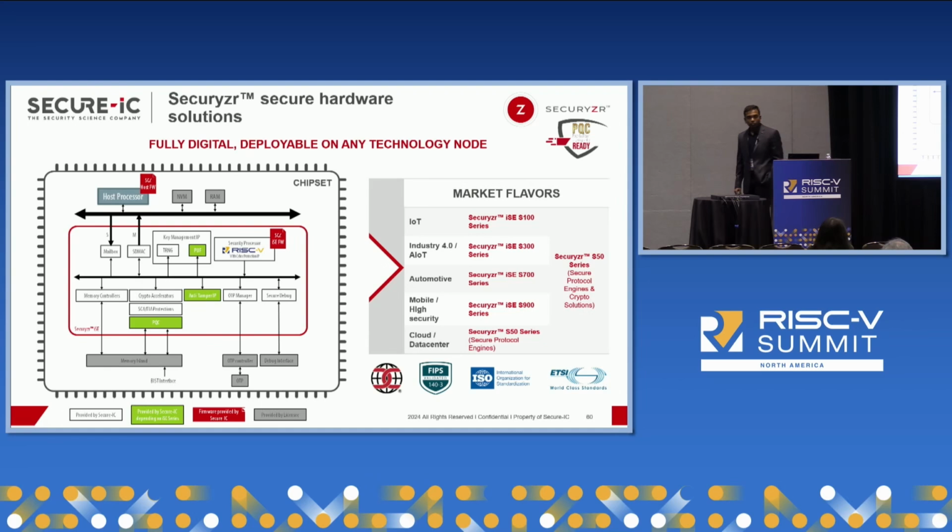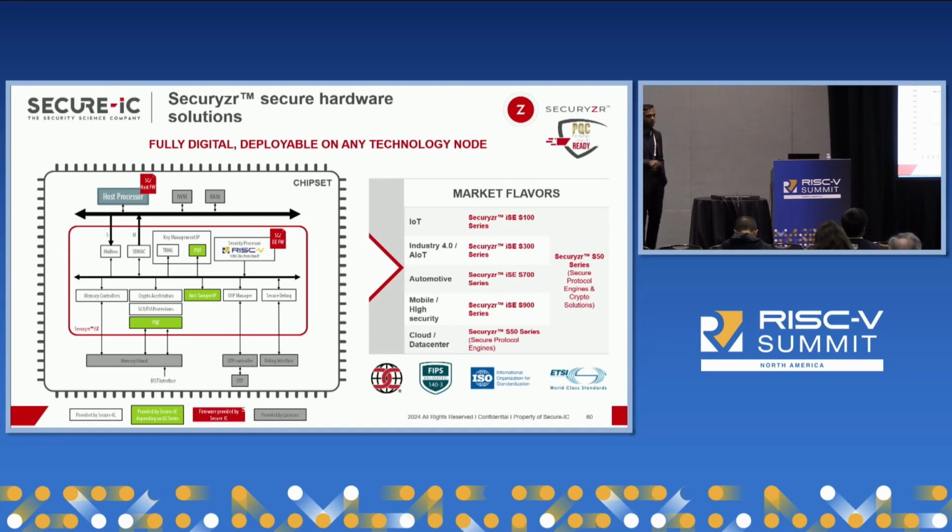So, Secure IC, we are a security IP company. What we do is license digital IPs, everything from individual crypto IPs to anti-tampering technology to crypto subsystems. And what you see on the screen is the entire root of trust, what we call the Securizer Neo platform. It takes care of key management, secure boot, attestation services, and so on. It's RTL, as I mentioned.